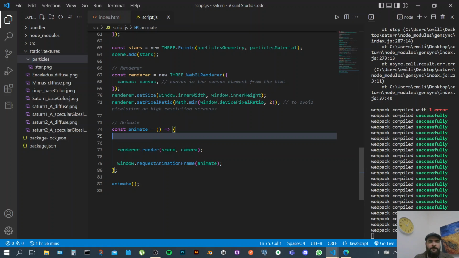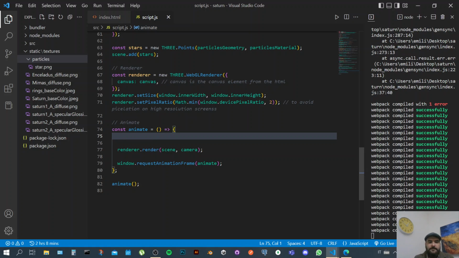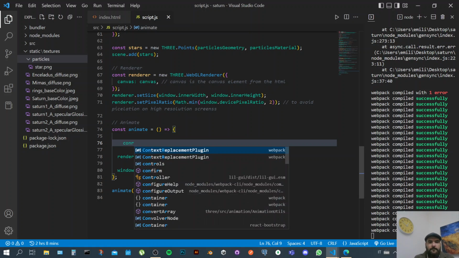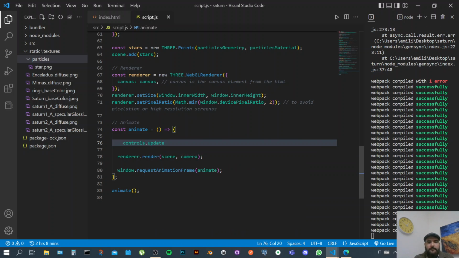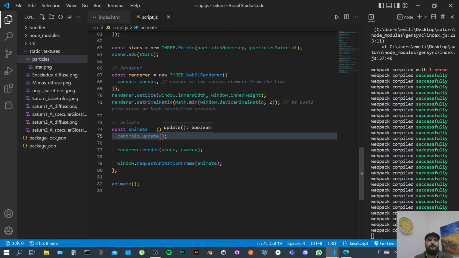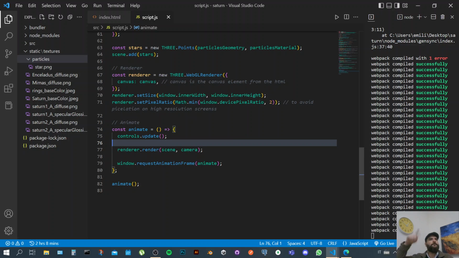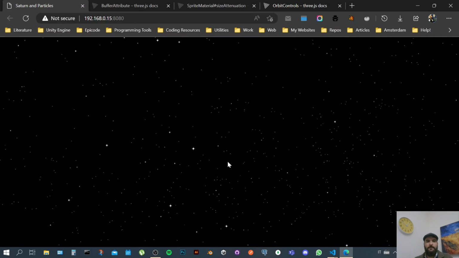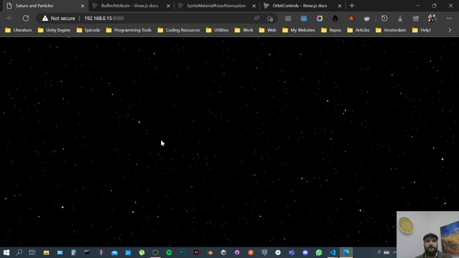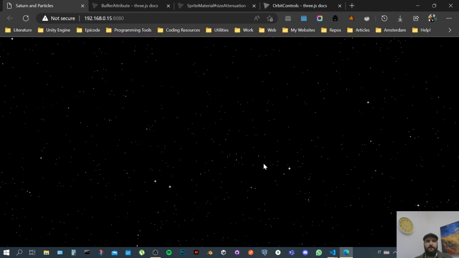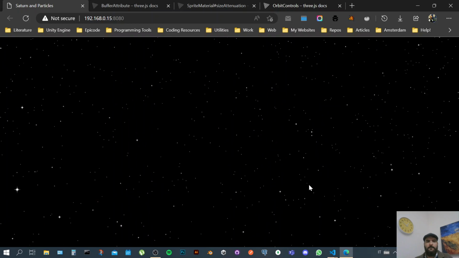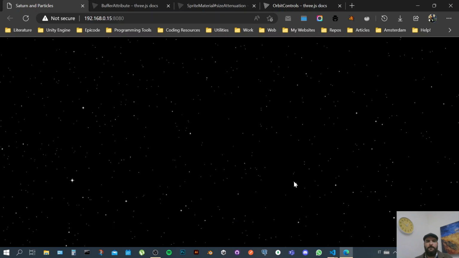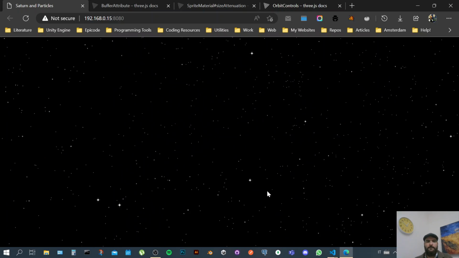Here in the animate function, first controls.update. This is to update the controls on every frame. Okay, looks nice.